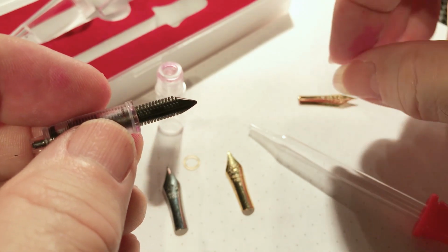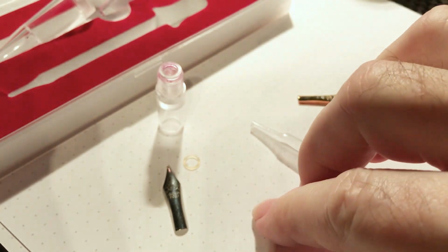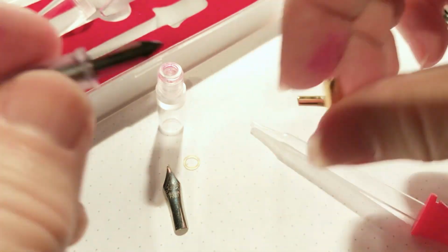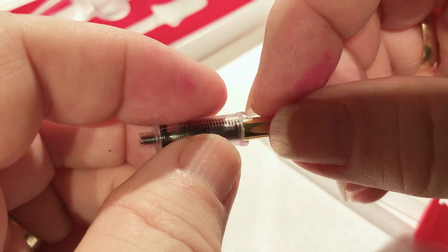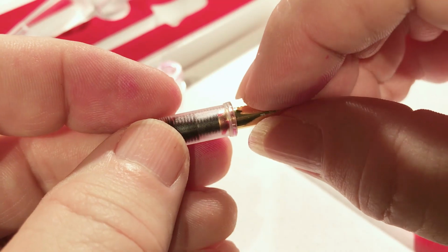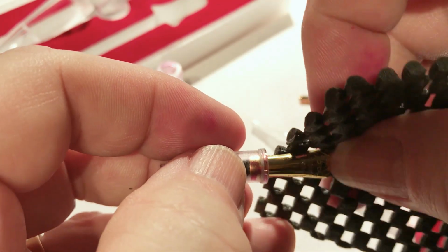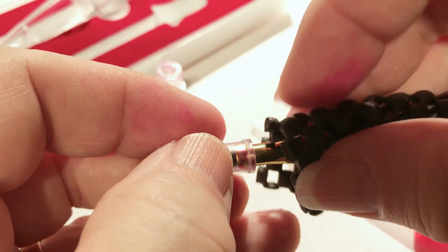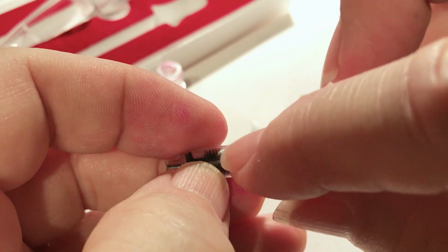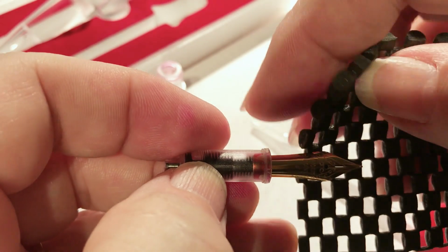So he has said that to replace the nib, I'm going to replace it with this fine, if I can get a handle on it here. You place it back on the feed so it lines up, and then you use your rubber or your vinyl and you push on the shoulders here until it goes all the way in, and it has to go all the way into that point right there.